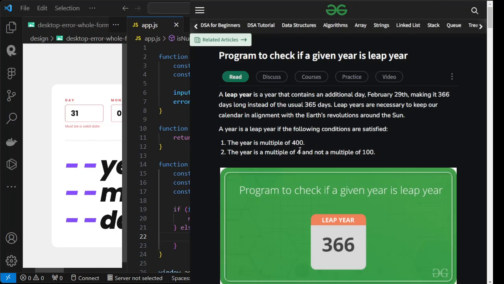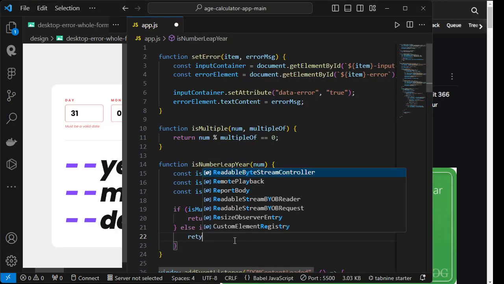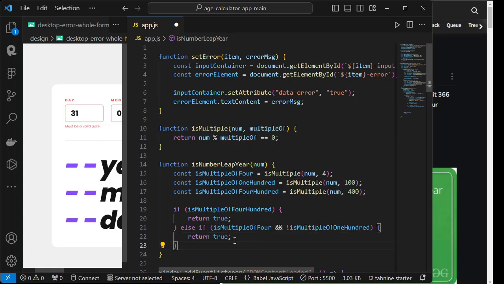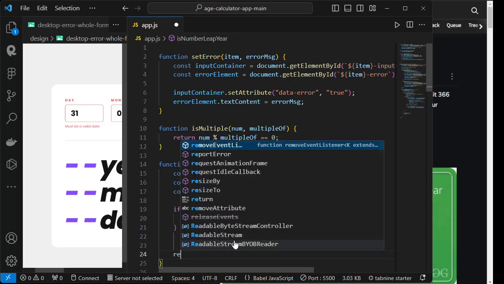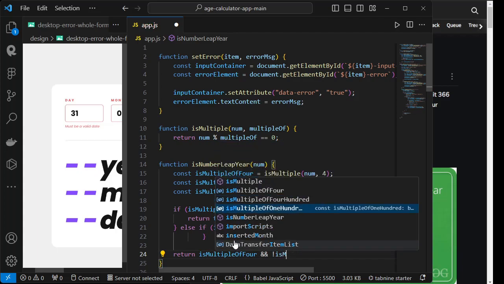If it's not a multiple of 100 and it's a multiple of 4. So that is the if condition that we have on our JavaScript code. Return true. Or we can just say that if it's not a multiple of 400, we can just return is a multiple of 4 and it's not a multiple of 100.